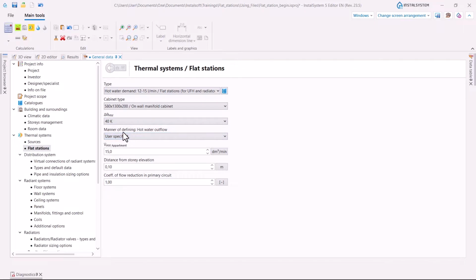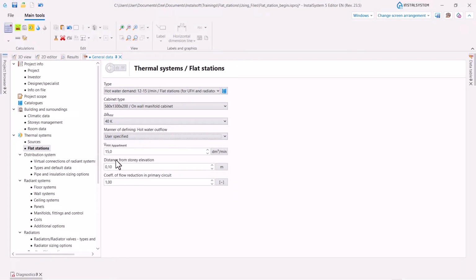Next field is manner of defining hot water outflow. It can be user specified. In this case, we need to put this value manually, or it can be taken from the model water supply systems, if this model is turned on in our product. And today, during calculations, we will look at both variants.